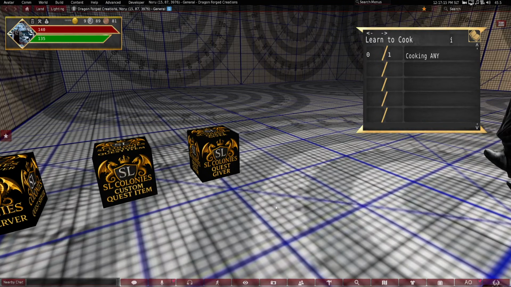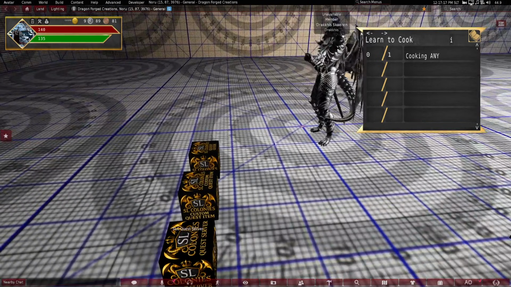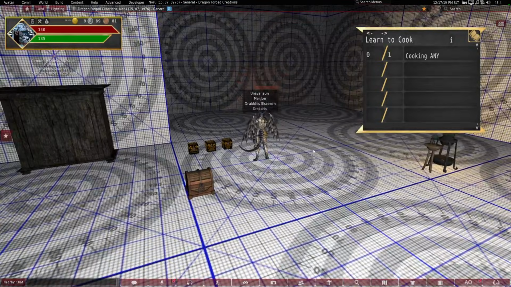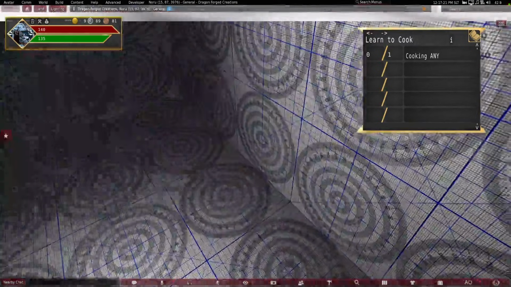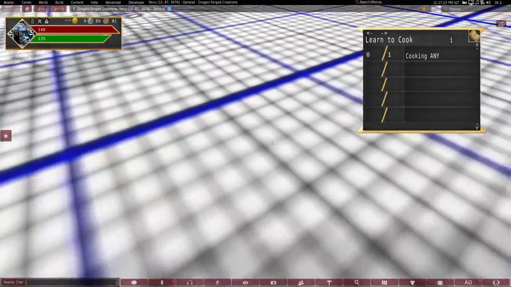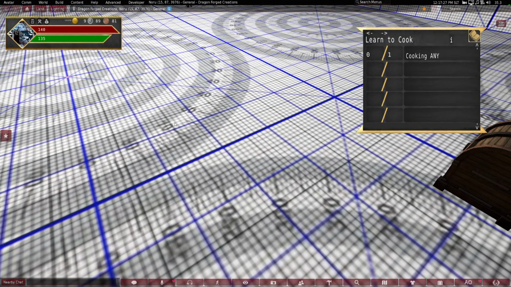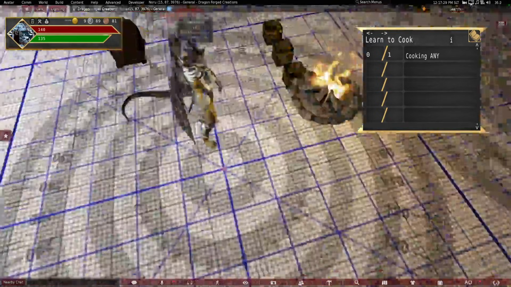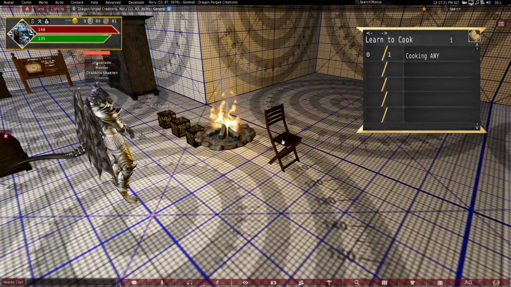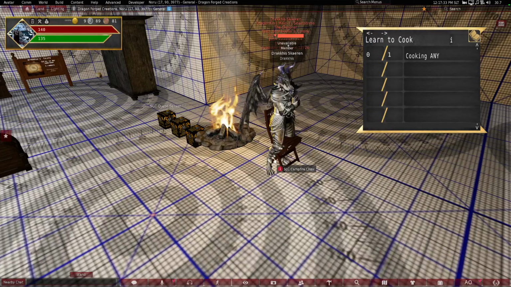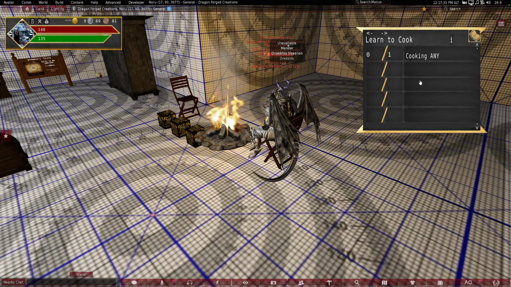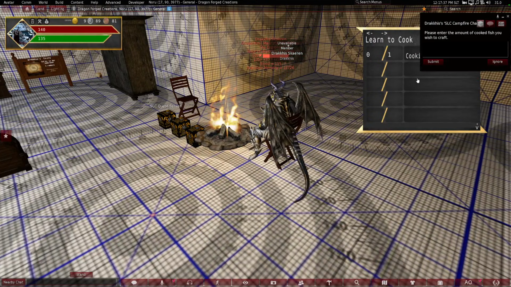I don't think I even have stuff to cook anything right now in my inventory. Well, maybe I do. Let's see here. Should be able to from my campfire, right? Another test that probably will fail. Use recipe, cooked fish.